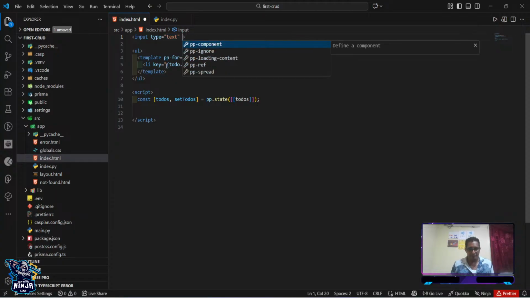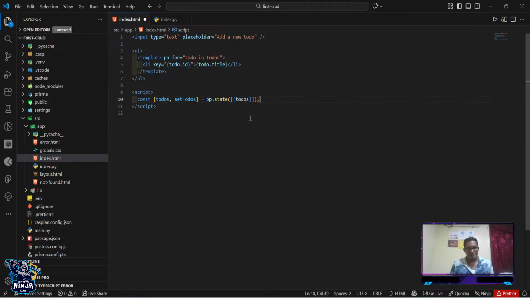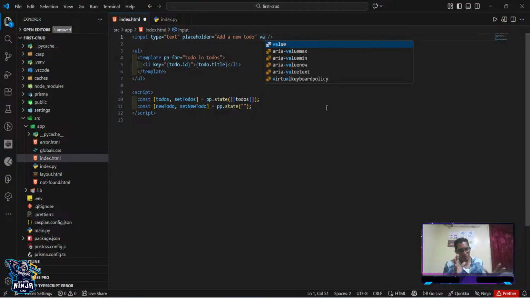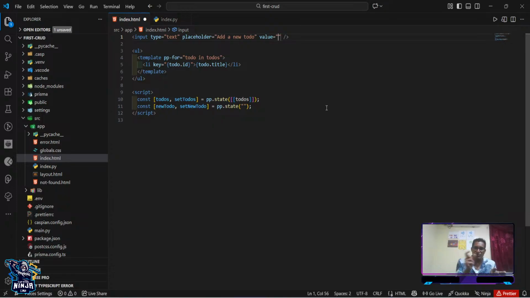In this input, I'm going to capture the new to-do information, new to-do. Normally in React they call this two-way binding. Two-way binding is when you have an input which is going to pass you the value when some event happens, and you're going to capture that value.